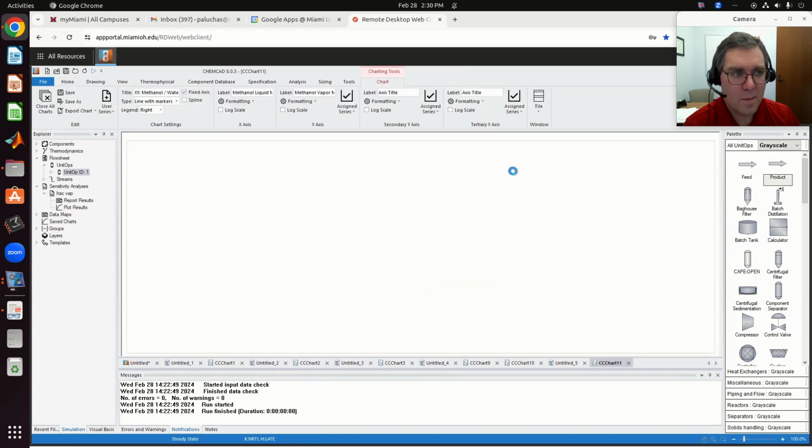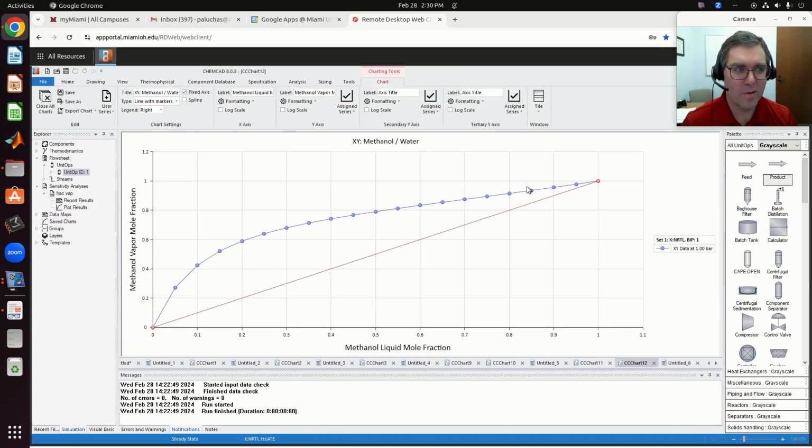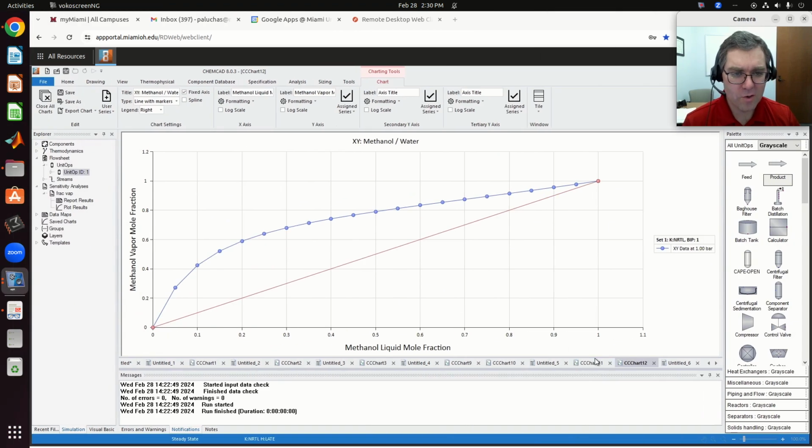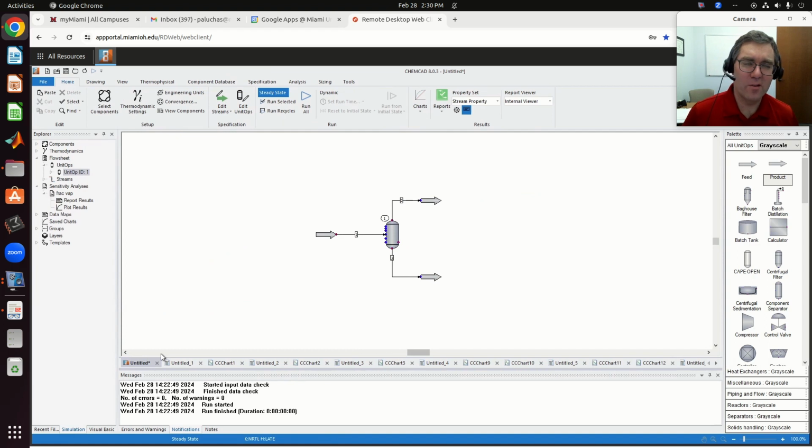But yeah, so let's generate another one. So that is this part B, in which you could use this to compare excess Gibbs free energy models as well for when you perform your calculations. And so clearly the UNIFAC and NRTL phase diagrams were in pretty close agreement, so we wouldn't expect a significant difference when modeling, say, a flash drum. But SRK was drastically different, so we'd expect a pretty big difference there.